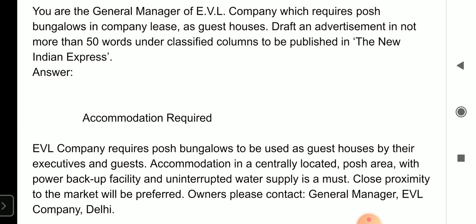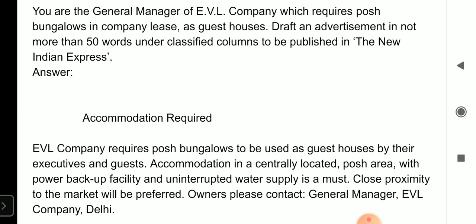Naturally, we will mention that it should not have any kind of electricity problem, power backup, right? And the electric or the water supply should be there, right? Close proximity to the market will be preferred. Honors, please contact General Manager, EVL Company, Delhi. Right? So these are certain examples which have been asked frequently in the exam.